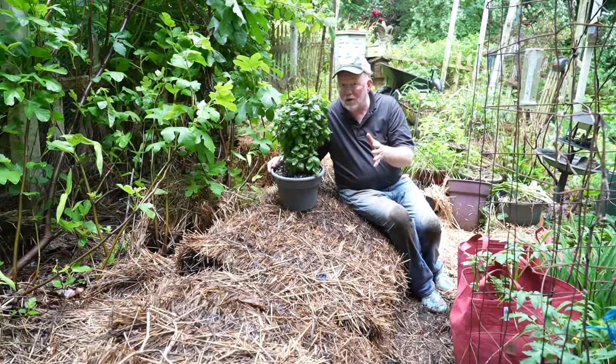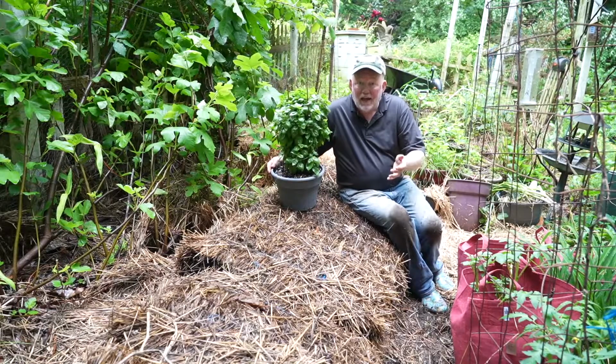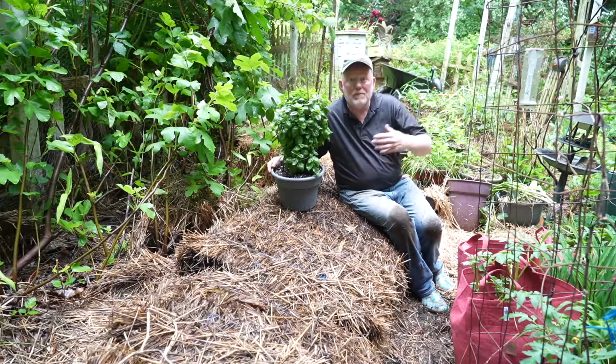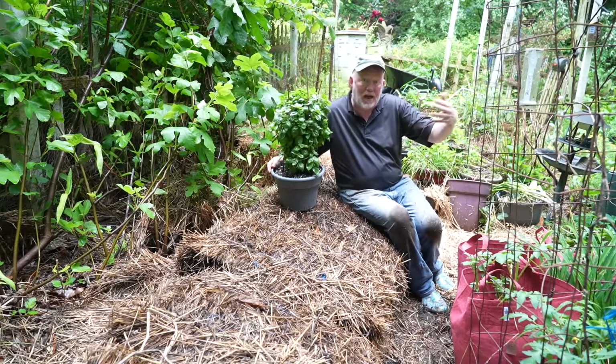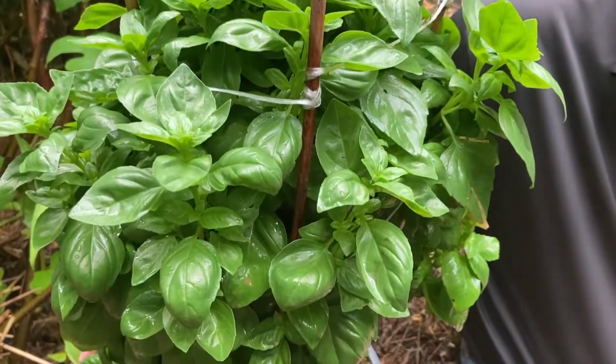When basil flowers, the flavor changes. It doesn't mean that it's bad, but it's different. And so oftentimes I'm starting with one basil, it flowers, I'll plant another one, but in the case of this, all I gotta do is plant this once. I love it, you should grow it.